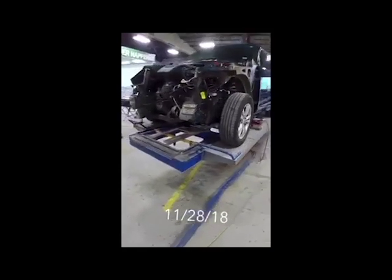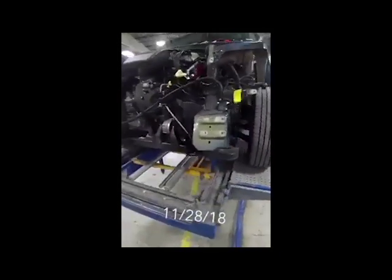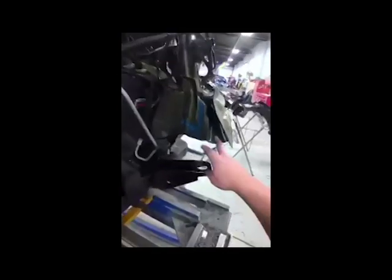So I have a 2014 Chevy Equinox. This one got popped in this front corner. It didn't look that bad when it came in, but it turned out, hidden behind the bumper and everything, the frame rail is completely crushed. It crushed just like it's supposed to in the crush zone.